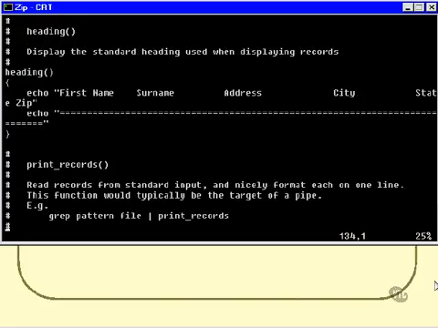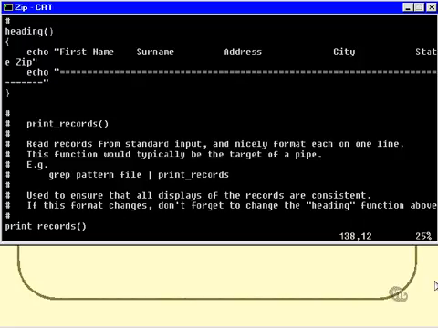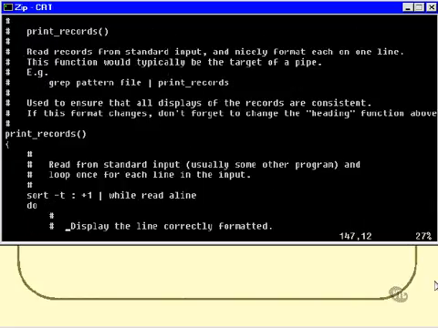And again, I've got another function here which I've created simply so I don't have to duplicate code, and that is how to print out the actual records from the database. We're going to need to display them using the search option, and we're also going to need to display them in the view option. So rather than have those lines of code twice, I thought I'd put them in a separate function all by themselves, and this is what it looks like. It's a rather clever function. It reads information from standard input, so you can actually pipe information to this function from grep or from cat or from anywhere else.